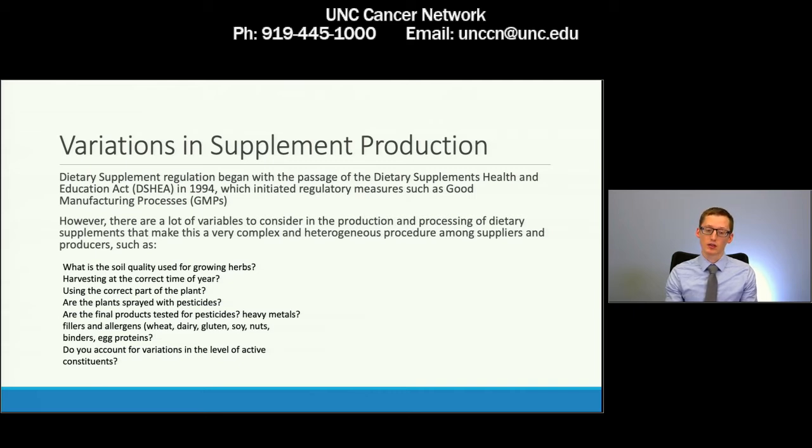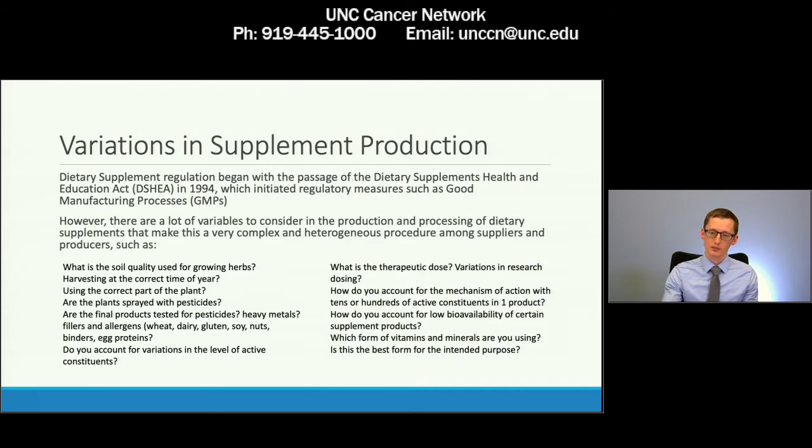Fillers and allergens, common allergens for people. Are you testing to make sure that the final product doesn't have things like dairy or gluten, soy, nuts, things like that? Do the producers account for variations in the level of active constituents? I kind of touched on this, but one plant can have a different amount of the active constituent as the other. So when you package that into a final product, are the companies testing to make sure that there's a certain amount, or a minimum amount of those active constituents in the final product?